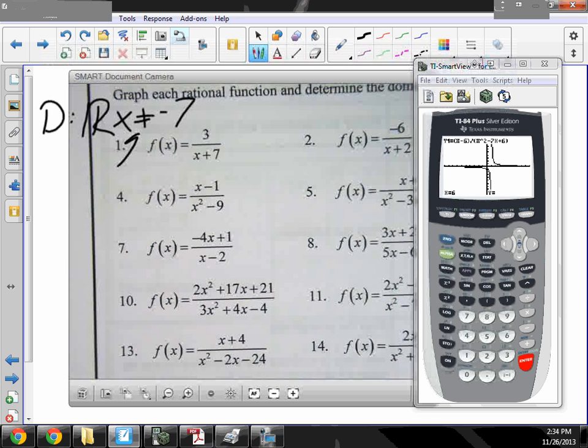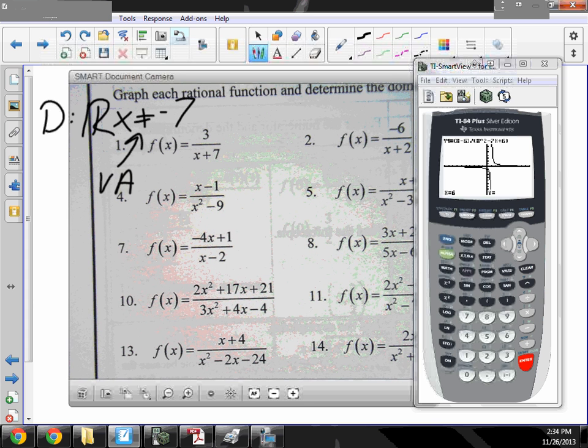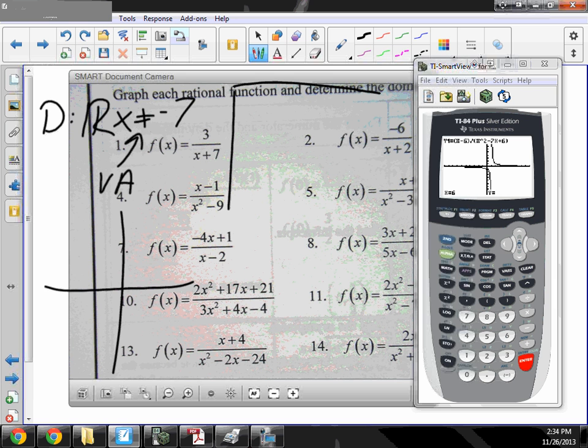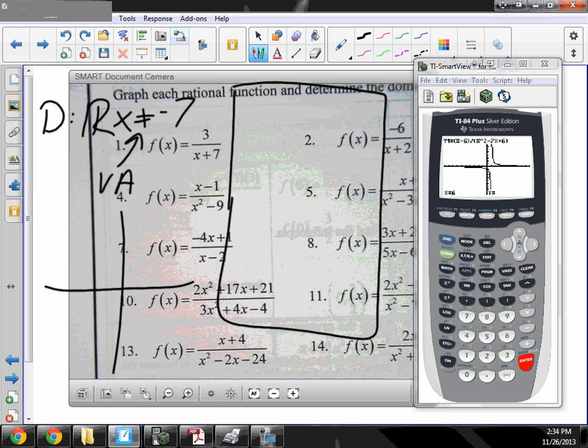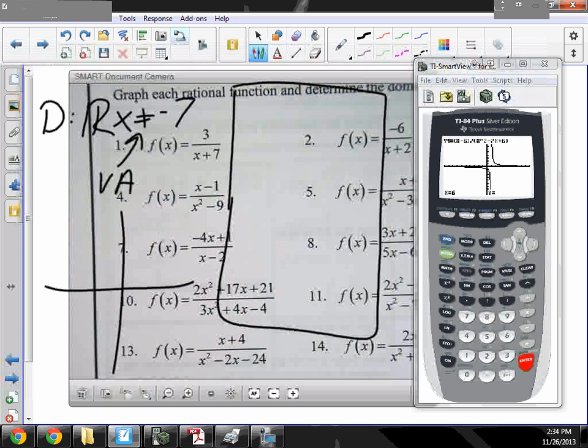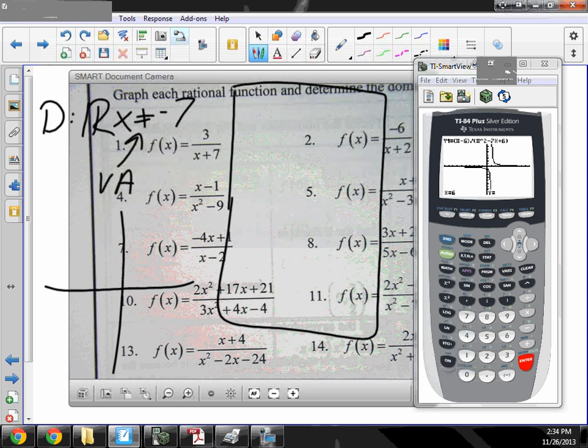That is a vertical asymptote. Now, you need to leave room for a graph, and you need to leave room to do other calculations. When we come back Monday, that's what we're going to work on. I would skip down 4 or 5 lines to do the next one. You need to have a graph. We need to calculate the range and the other asymptotes. Okay? All right? So that was pretty easy.